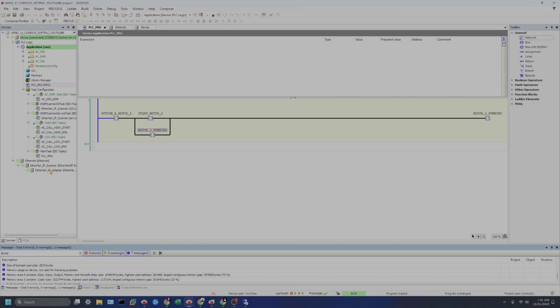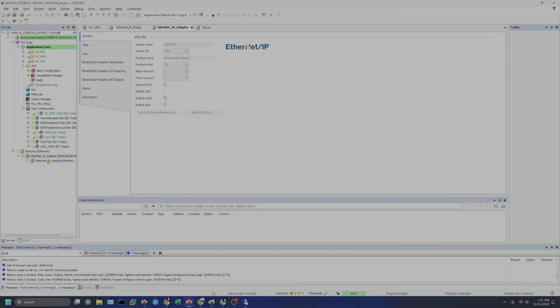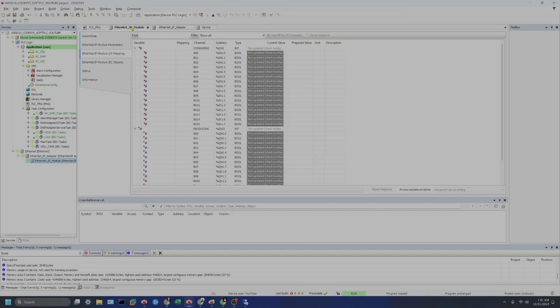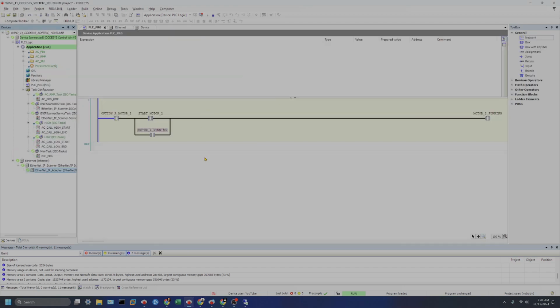And so now we are completely online with our other adapter, and now our Ethernet module here is online and they are communicating. But we don't have any of these. You can set this to always update variables if you haven't called anything in here. In another video, we'll put some data in here and it will be back and forth. We have all our green arrows of life, and that is doing an Ethernet IP adapter and scanner.